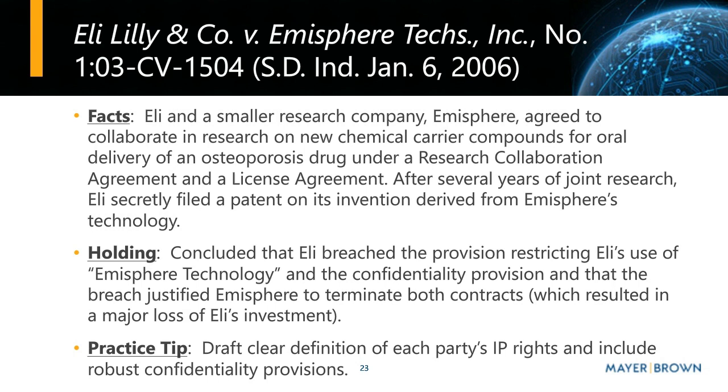Emisphere technology here was defined to encompass all Emisphere carrier compounds. And the second provision was a confidentiality provision stating that employees working on the collaboration cannot disclose any confidential information to anyone outside the collaboration. The third provision required Eli to assign to Emisphere patent rights to any Eli invention or improvement pertaining to carrier compounds. The court's holding here is that Eli breached all 3 provisions, including the provisions restricting Eli's use of Emisphere technology and the confidentiality provision.